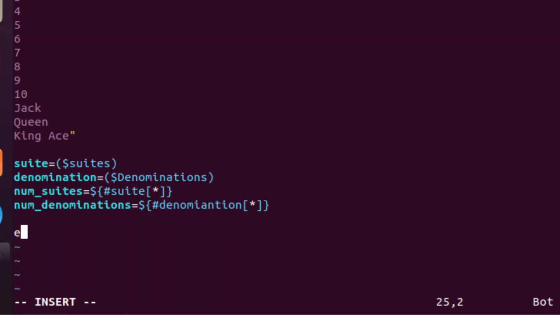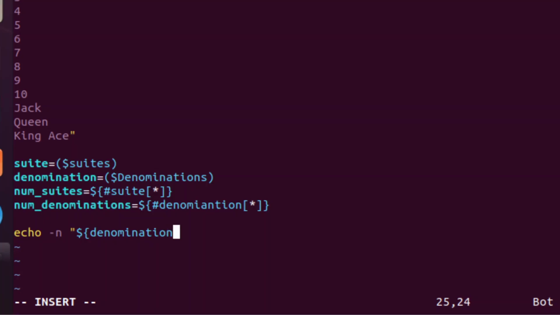Now we're going to set up an echo dash n, which just means exclude the new line. That's what the dash n means. Don't put a new line after it. Quotation mark, dollar sign. So we're going to go ahead and call the value of the denomination variable.